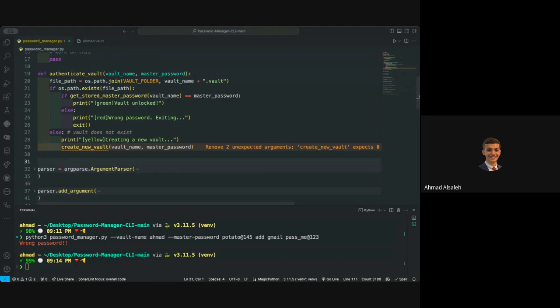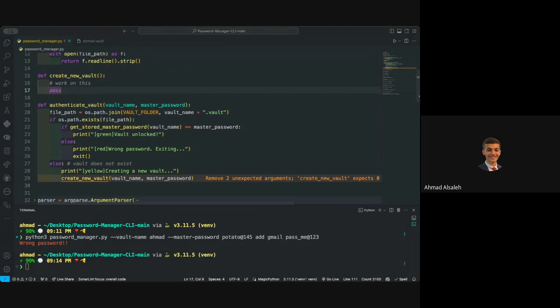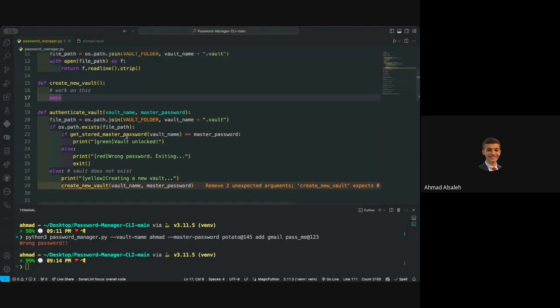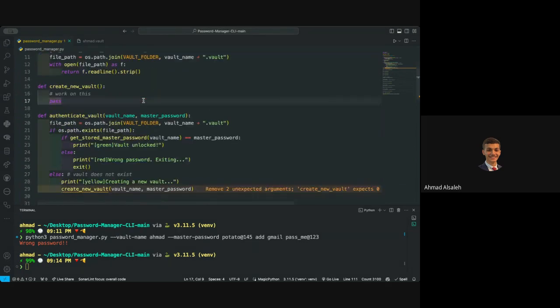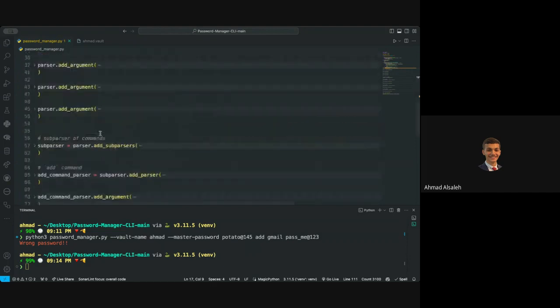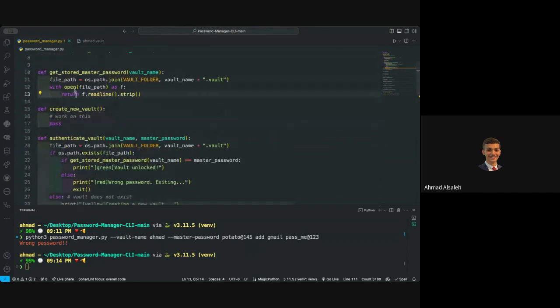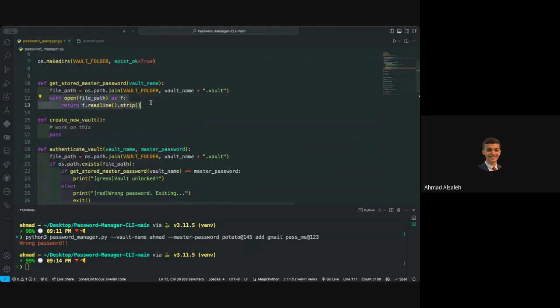Okay, guys. Thank you so much for listening. Rahaf, so our task is to create a new vault when the vault does not exist, right? Yep. Exactly. So just search on Google how to create a new file in Python. We have actually done something very similar with the with. Where is it? Yep. Here. With open as, etc. You just need to modify this line a bit.